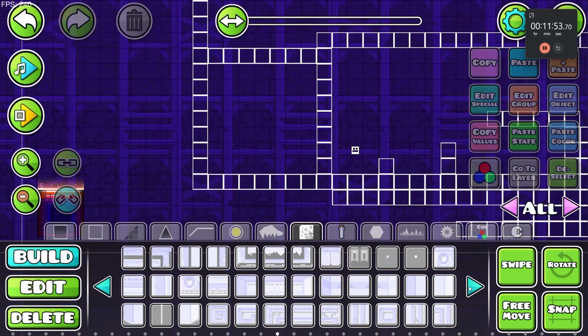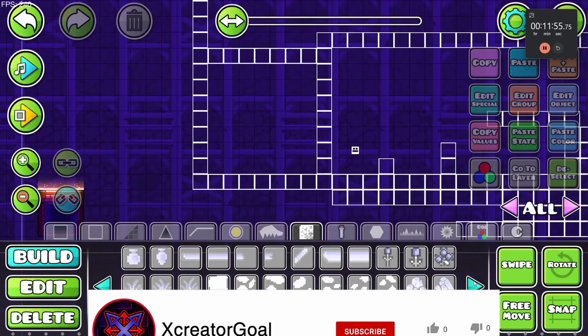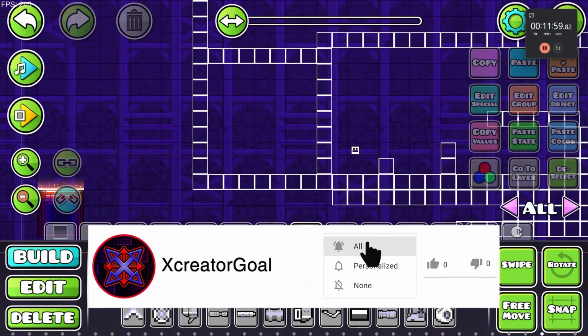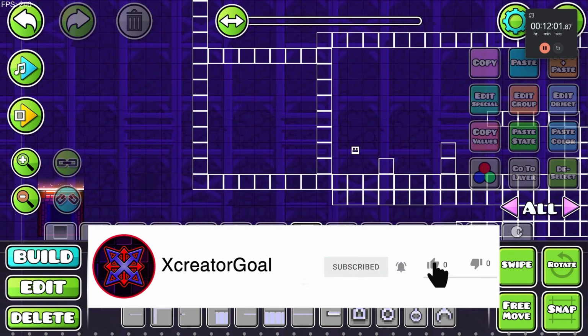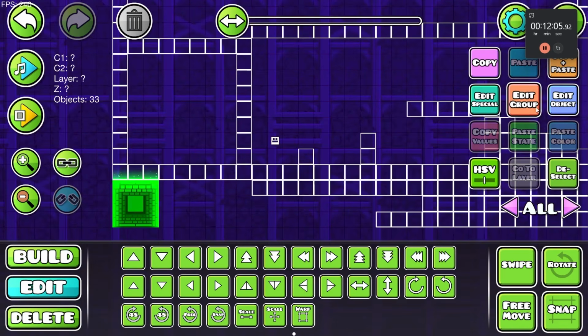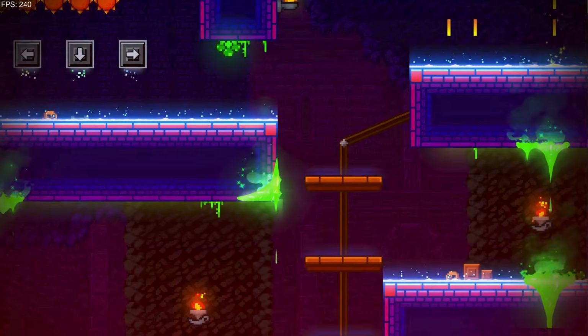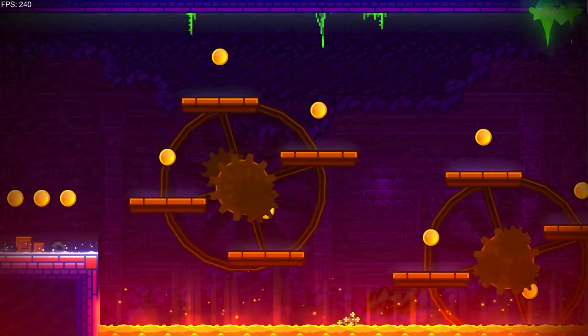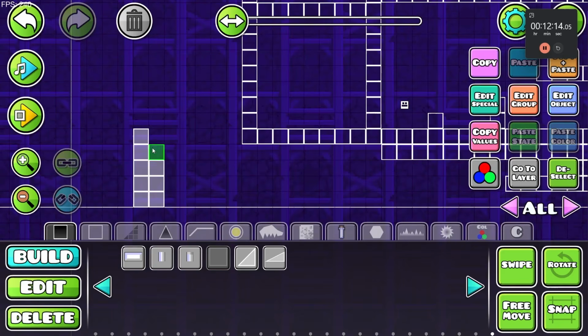Welcome everybody to this second episode of this long tutorial where I make a full platformer level. We started by making a platformer level and came all the way to finishing the layout, which is pretty good. But in today's video, we're going to be decorating this layout using the auto build system. Make sure you focus so you can know exactly how that works, and let's get straight into it.